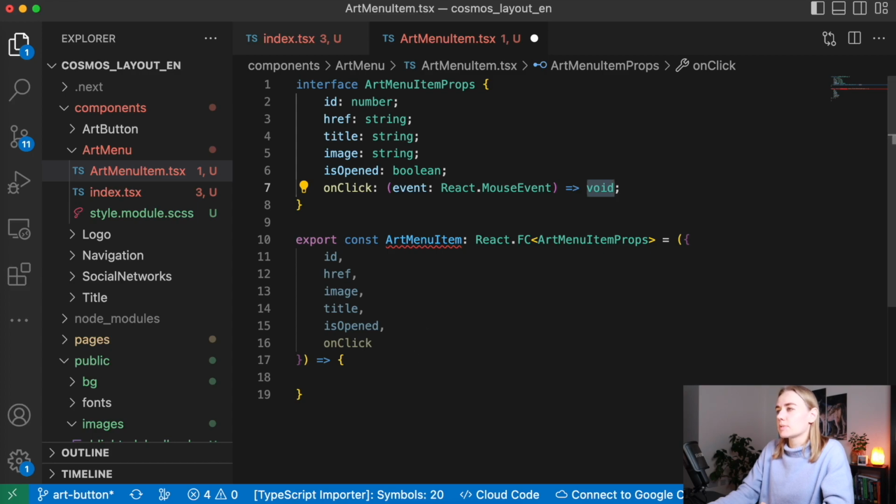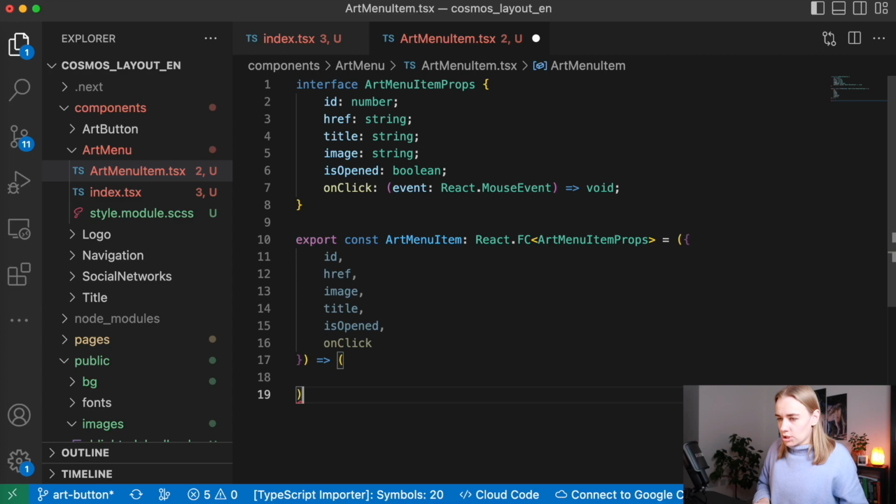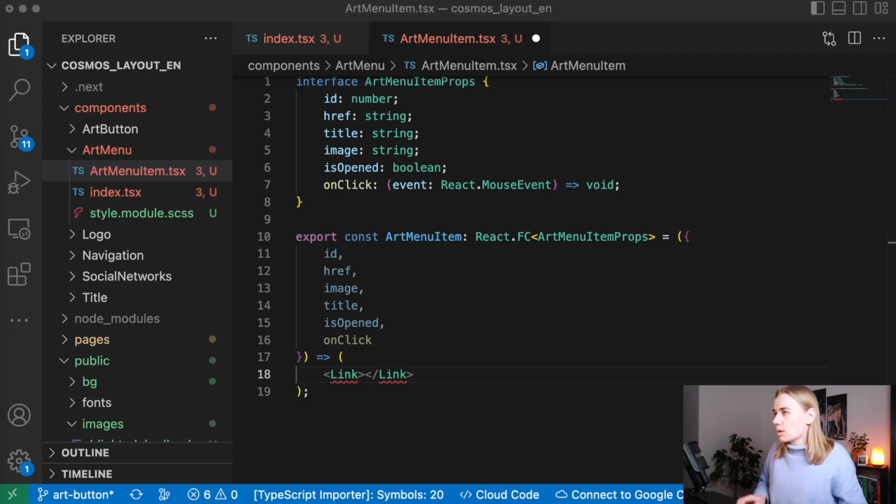So this is TypeScript, and inside of it we just return link. We can use usual braces here, and we just return link, like that.